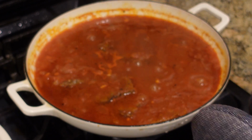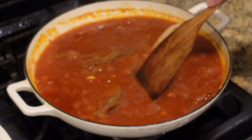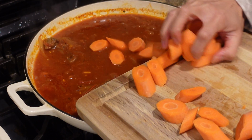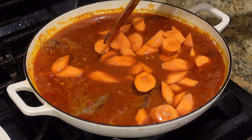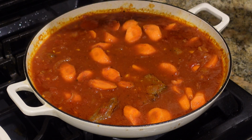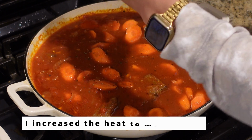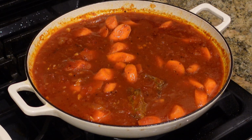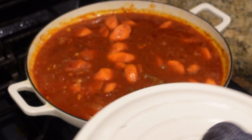All right, an hour and a half has passed. It is looking really good already. And now it's time to add in our carrots. Just gonna get them smothered in the sauce here. Going to add a little bit more salt and pepper as well, so it's nice and seasoned. I know that this does require a lengthy cooking time, but trust me, you guys, it is worth it. So I'm gonna check this in about 30 minutes until the carrots are nice and tender.